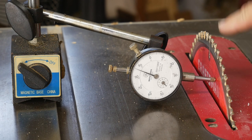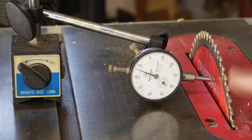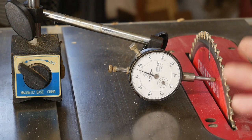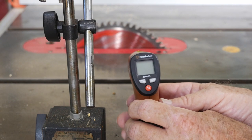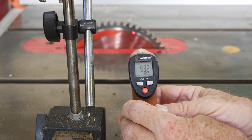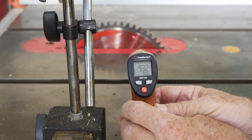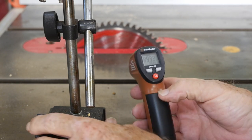We'll see how much temperature rise we get cutting something average like a one-inch piece of softwood. Going through hardwood would be hotter, and certain types of wood could produce more heat than others. I need some comments on what produces the most heat when cutting on a table saw — it could be melamine or a lot of different products. We're going to try just some basics like pine lumber from the big box store. It's about 100-something degrees in here right now, and the blade is showing 93.2 degrees Fahrenheit — that's where we're going to start.